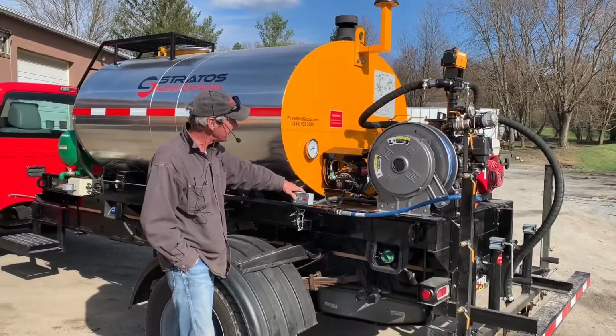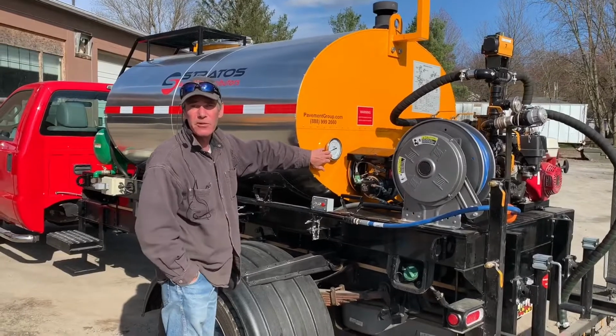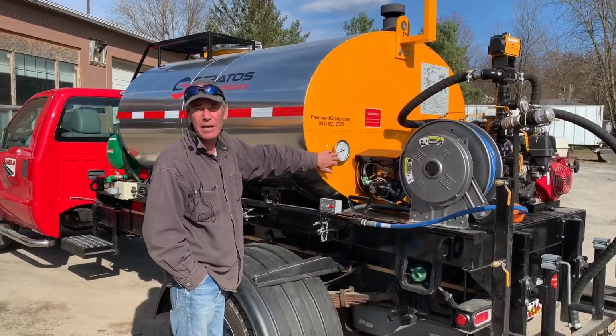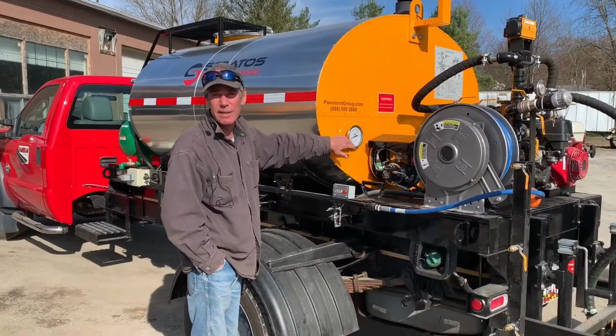Also in the back of the machine, we have a thermometer here to tell your material temperature. And up front there's a digital temperature thermostat, which will turn the heat on and off for you to maintain whatever temperature you're looking to maintain in the system.